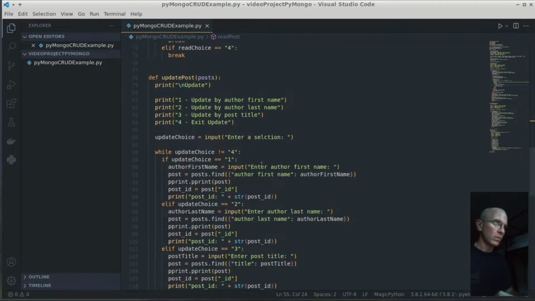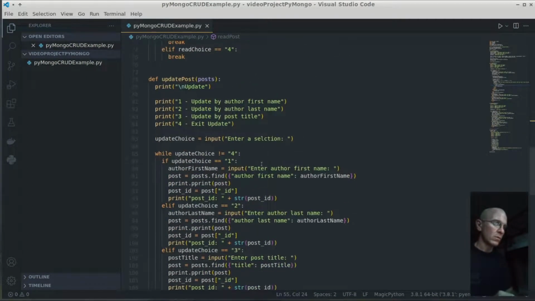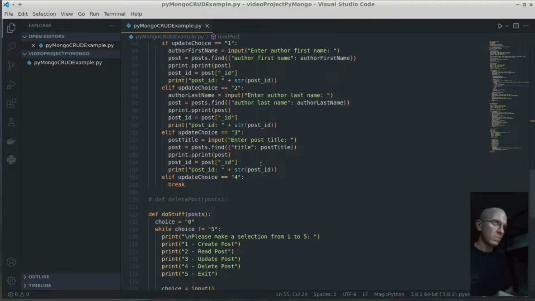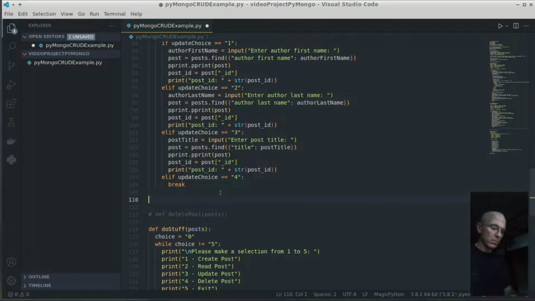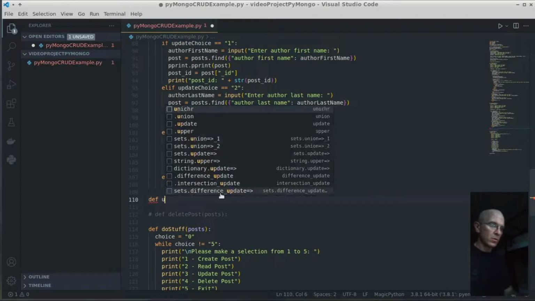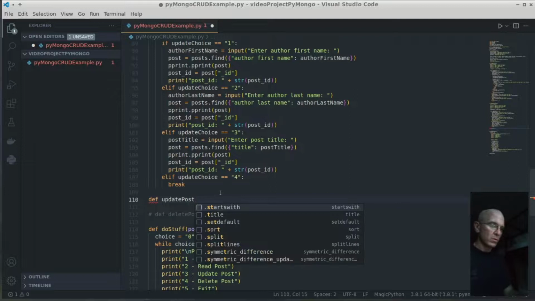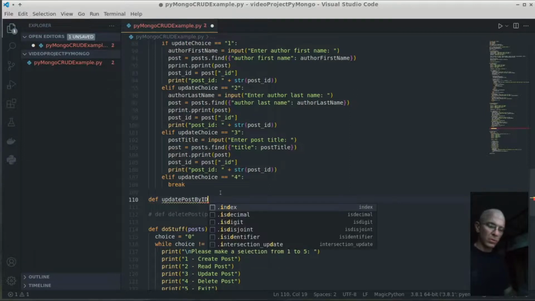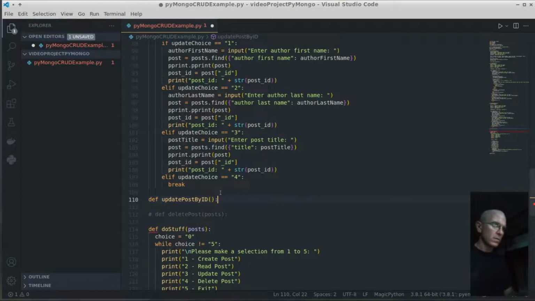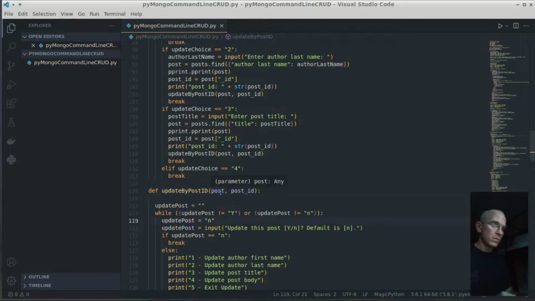Let's write out, let me see here, did I put that there? Okay, update post. Let's run through this here. Yeah, I'll do this at the end. Define update post by ID. I think that's what I called it.